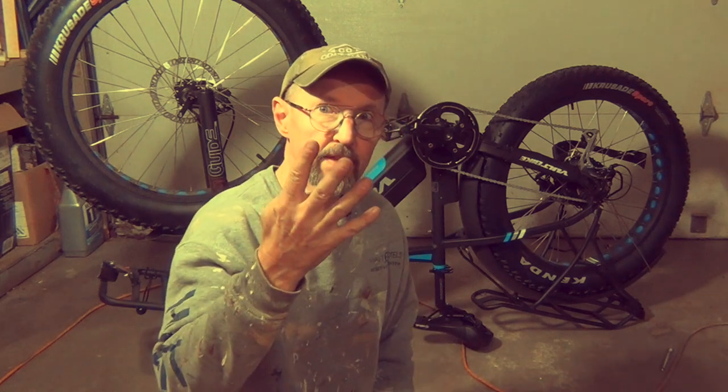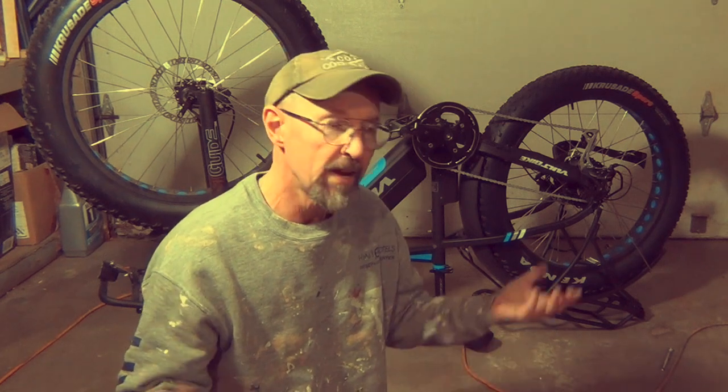The last step in this slime process is to spin the tire so that the slime gets rotated all the way through. That's it — we slimed that thing. So there were some surprises we learned. The first one was that the bike gets really unstable when you let the air out and wants to fall over. The second thing was when you try to fill it back up on the ground, because the tire is so big and so flexible, it loses its bead. So you really need to turn the bike over — and turning the bike over also solved problem number one. The fourth thing we learned was you need three hands to do this with a pressure gauge. All right, so now I'm going to do the front — just follow the same process: get the bike upside down, fill it up with slime, and off we go.